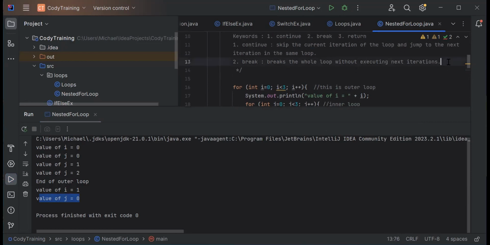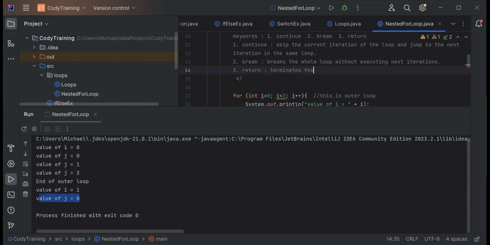Return terminates the function as a whole.